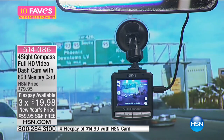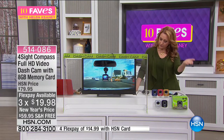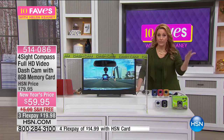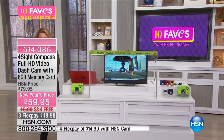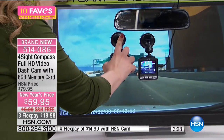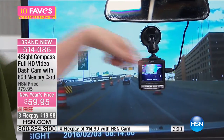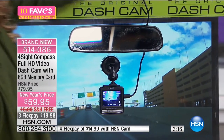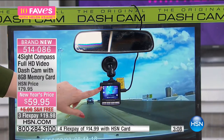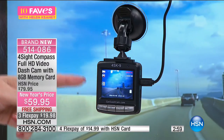It's so important to have a dash cam. Check with your insurance carrier — some companies actually give you a discount if you have one. And if you're in an accident, many insurance companies will take the dash cam video as evidence. The Foresight is the company name. It's full high-definition video with a wider angle lens than other dash cams — 140 degrees and 1080p resolution, so it's not blurry or grainy. You can see the license plate of the car that cut you off, with timestamps showing the date and time.